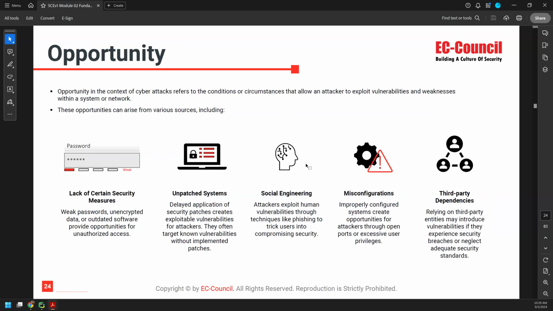All right. So what in this case is the opportunity for them to access some of our systems, right? And so from the blue team perspective, which is what most of you are going to be coming from, where are our opportunities for people to come attack us? And that could be from a lack of certain security measures, old, outdated, weak passwords, etc., unpatched systems. And again, most people think because it's on the inside, there's no reason to really patch it. In this case, all they have to do is gain some other way through your system in order to do that. Obviously, we've talked about social engineering. Any misconfiguration, this kind of goes back to us not having our VMs being able to boot up after a power outage. That caused some issues in there. So very simple misconfigurations, particularly if anybody's ever worked in Active Directory or LDAP, it's really easy to get things misconfigured and accidentally give more privileges than what they're supposed to get.